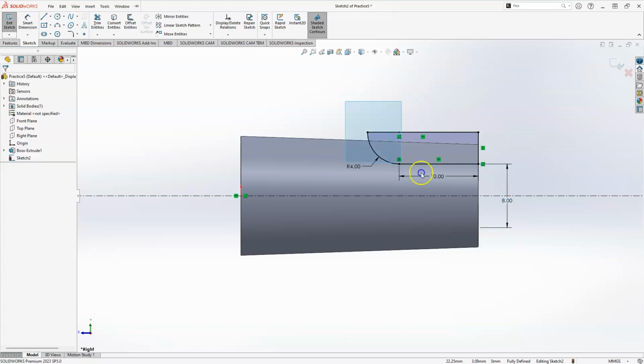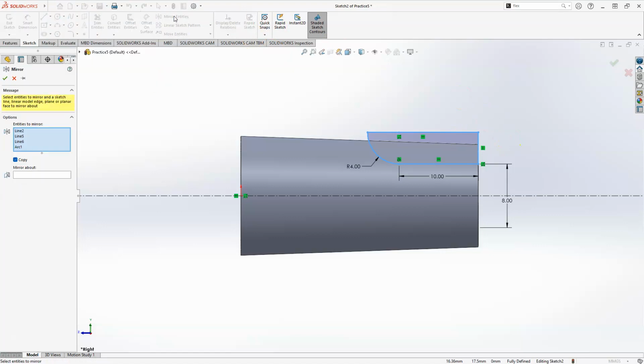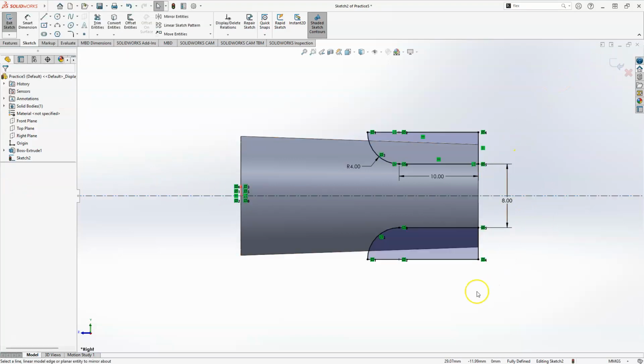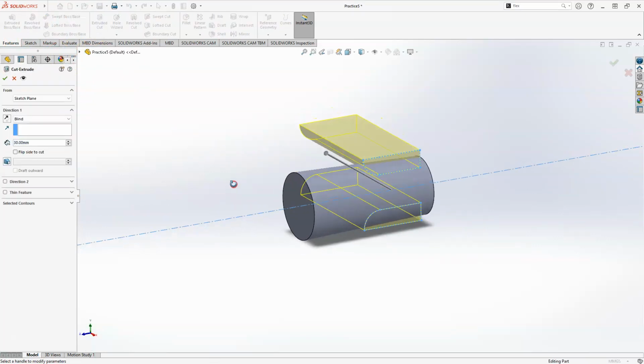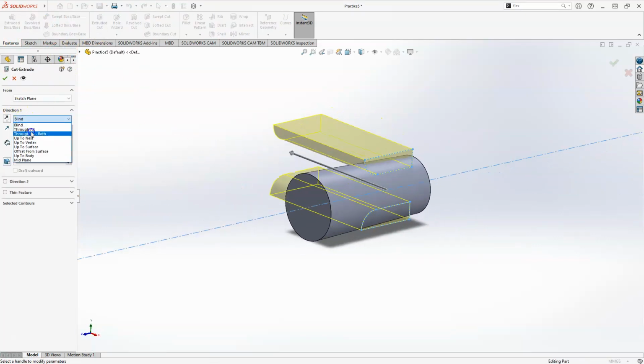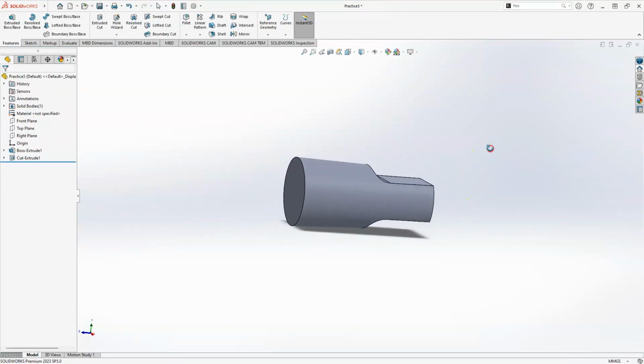Okay, so it's here. Then I can select this one for the mirror, and I mirror the entities here, just the sketch entities that I would like to mirror, and then I will select this line, and then it would mirror here. Sketch is fully defined. Going back out, we are going to define an extrude cut of this profile, and I would select through all both, and here's the key. It has been defined, nice and easy.